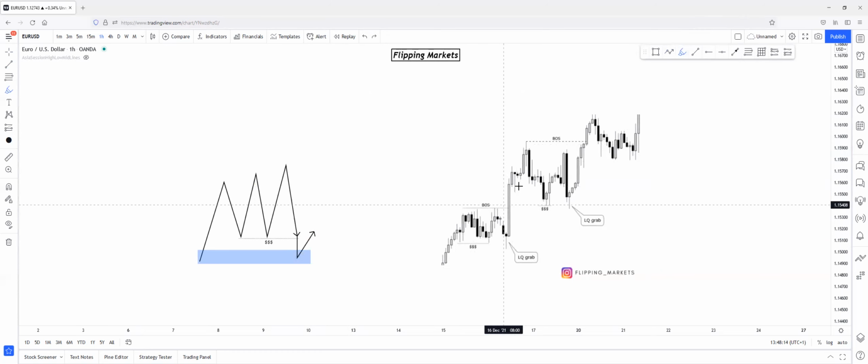As you can see on the live chart, I brought an example for this. Price created a low, the first bottom of the liquidity. After it created a break of structure to the upside, after it created another bottom, break of structure to the upside, and after this, it swept the liquidity from this region and tapped into some demand zone on the 15-minute here. So yeah, this isn't a change of character to the downside.